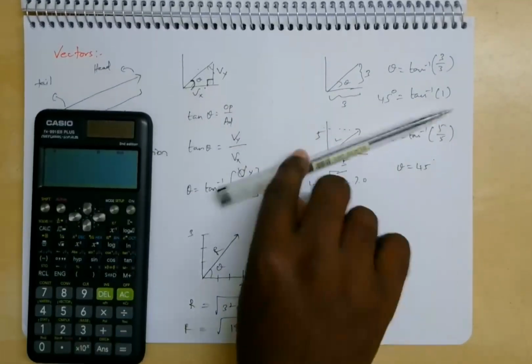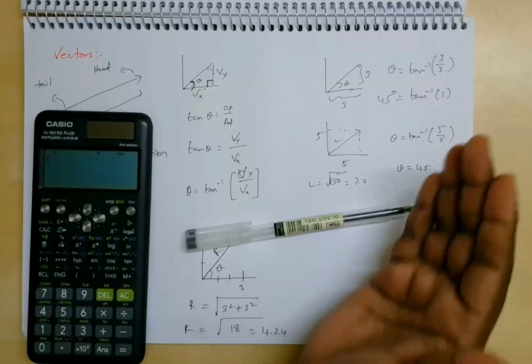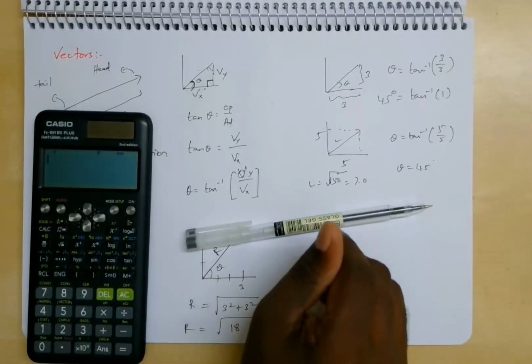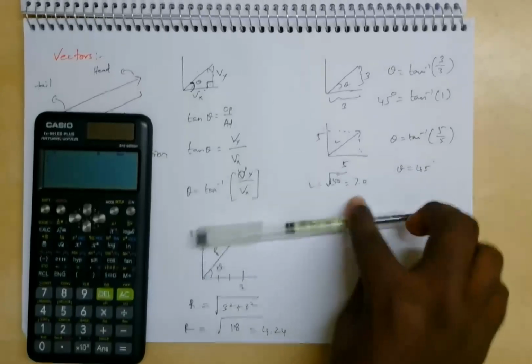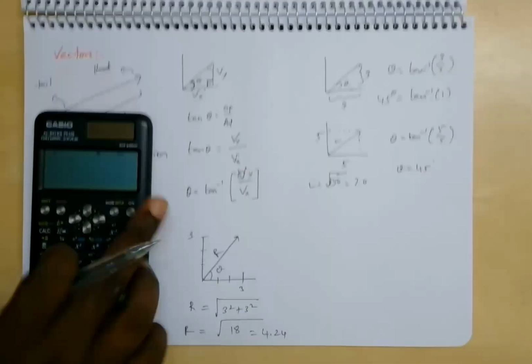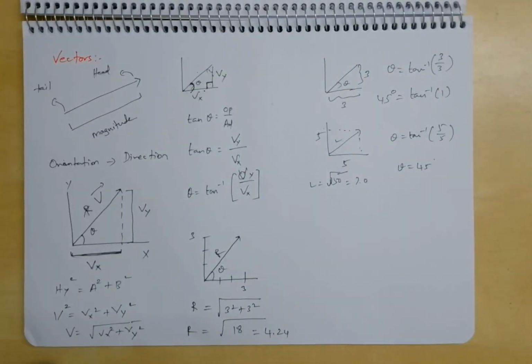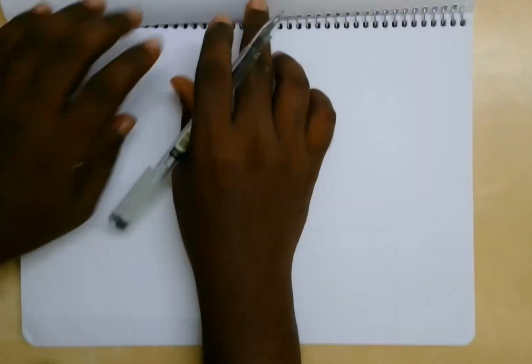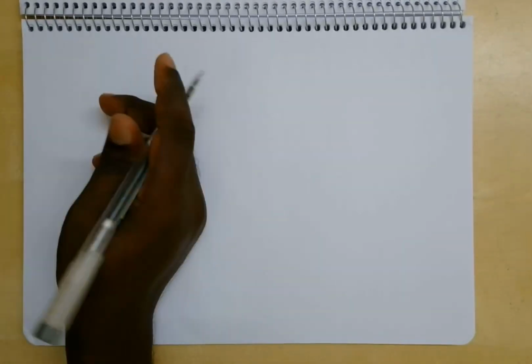Okay, it makes sense, right, sir? How much you went in x-axis, same amount you went in y-axis. So you will have only 45 degree. So can I assume that you understand how to find the magnitude and angle of the vector? Now we will learn something about what we can do with vectors. This is called vector calculus, but very basic. Maybe we can call it baby vector calculus.